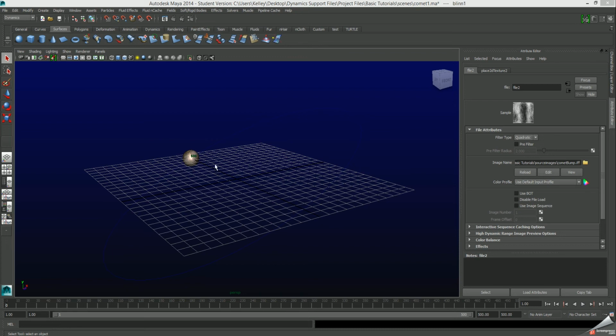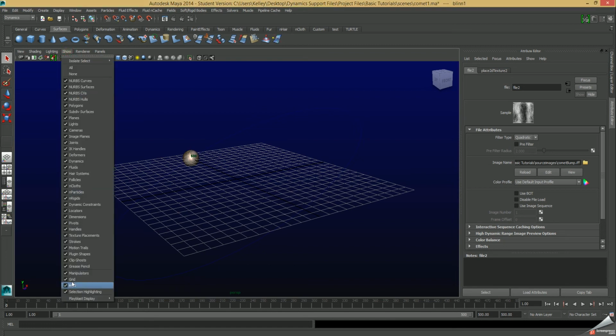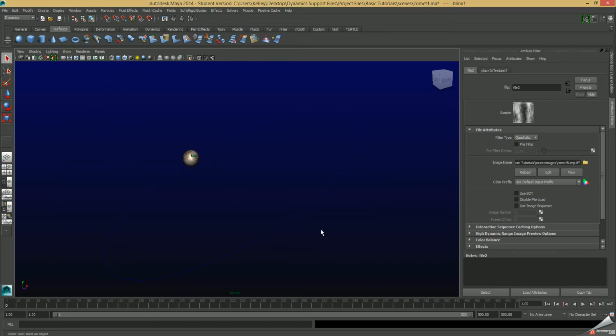There's also some textures, and I've gone ahead and reloaded them on this, so they're already assigned. You just have to reload them. So this will be the scene that you start out with. I'm going to go ahead and turn off this grid just to make everything easier to see. So we're going to use our circle here, our little sphere here. If I play this, you can see we've got some animation happening. And we're going to use this for our comet.